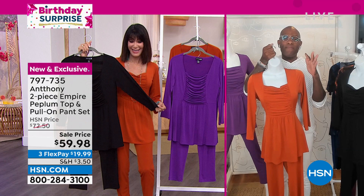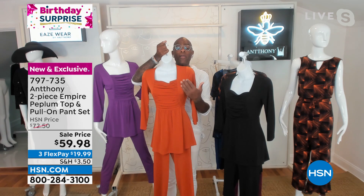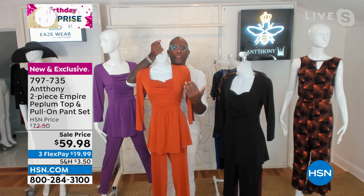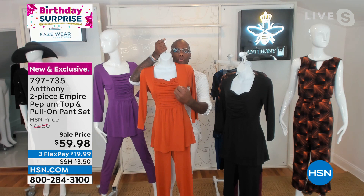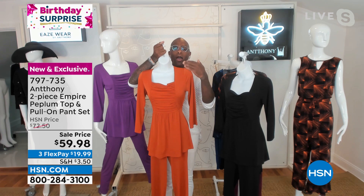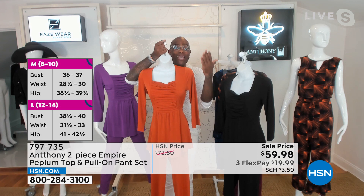Thank you so much for having me today. Out of all the sets I've ever done on HSN, this is probably my favorite because it was inspired by Downton Abbey. This English look is so contemporary. The bias shearing along the bodice is the most important element — we've never done a set where we've taken bias fabric and caterpillar-stitched it throughout the bodice, incorporating it into this keyhole neckline, which is so iconic — Marilyn Monroe, Katharine Hepburn, Diana Ross all wore it.